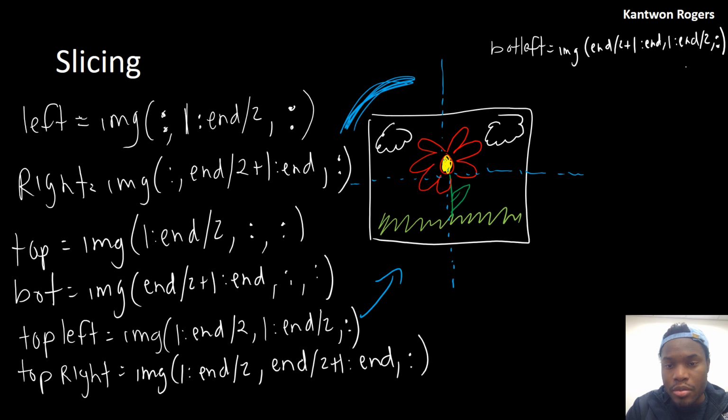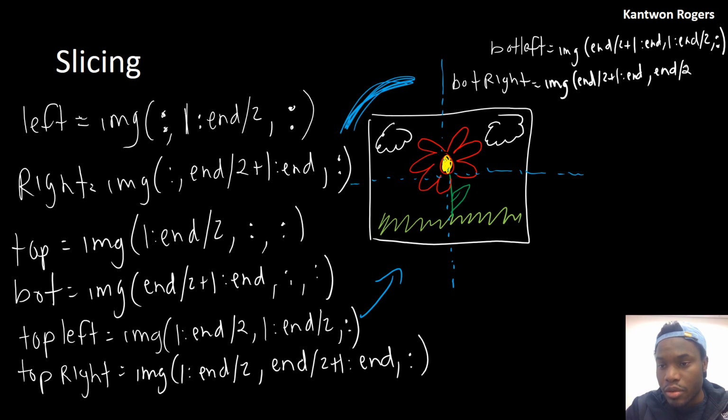And then the bottom right, I'll move this over. Bottom right will be second half of my rows, second half of my columns. So image, oh gosh, this is so much writing. And then second half of my columns. Oh no, we have run out of room. I'm just going to move down here. And then my layers, oh, this is poorly done. But hopefully you get the idea, right?